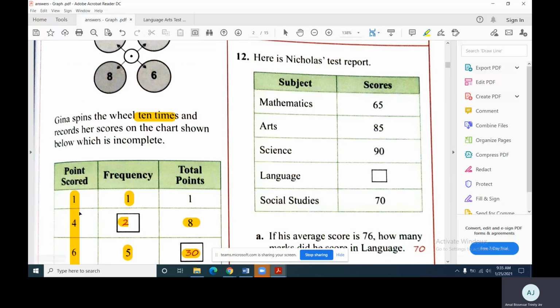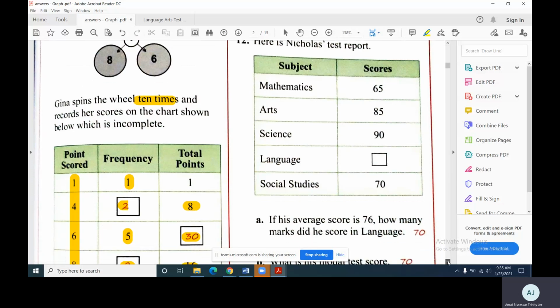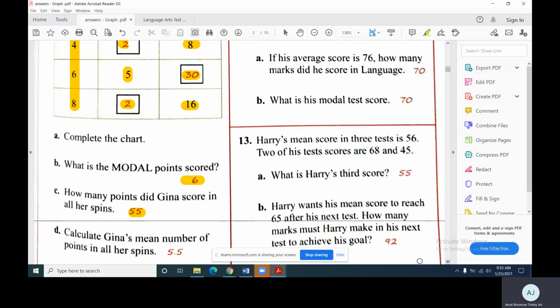Now you're not looking at it as 1, 2, 3, 4 scores. You are checking the amount of spins. You can make a note of this, because I don't know if you all did it as the amount of spins. So you'd have to, not C, D, you'd have to make a note of D. It's the amount of spins that you're dividing by, because how many spins did she make? 10. What was her total in the 10 spins? So it's 55 divided by 10, and that would be 5.5.